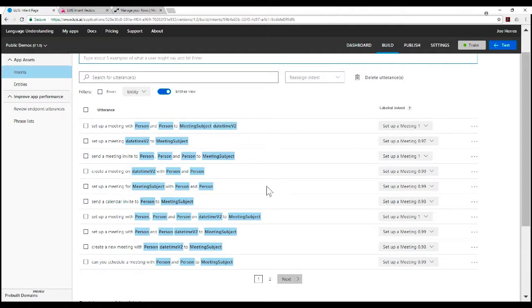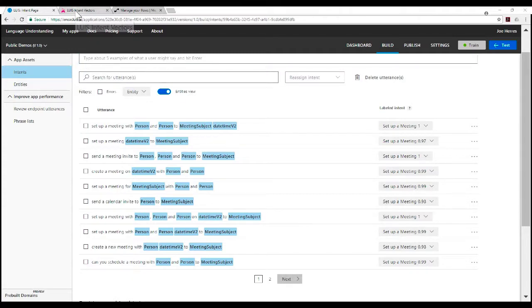And you can see in our utterances, it doesn't include every single entity in each one. There isn't a fixed number or any rules that say that any entity has to exist in the utterance in Lewis. So that's a quick look at the behind the scenes of the Lewis app that we have created and made available for you to use. Once you get comfortable with using our Lewis app, we encourage you to create your own so that you can expand upon it and take full control of the model.